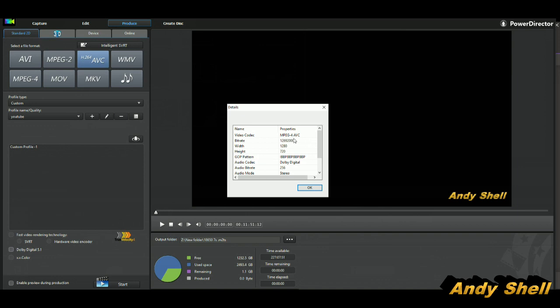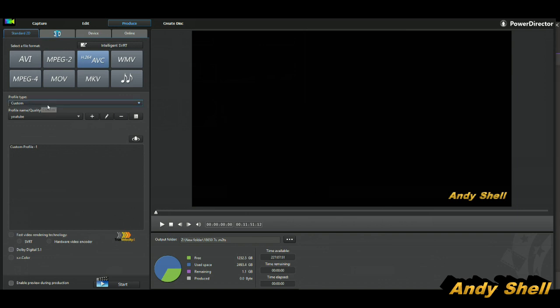It's an MPEG4, the bitrate, width, height. I always do all my videos in 720. I feel like my videos do not need 1080p quality. Most people are watching this stuff on their phone, they'll never notice, to be quite honest. Audio is 256. It really doesn't need to be, it could be lower, but that's not a big deal.